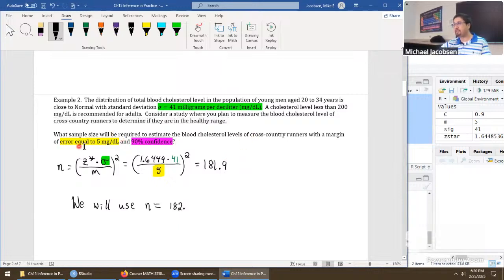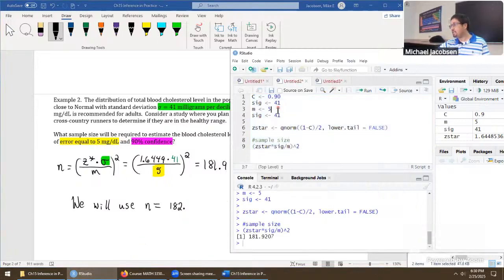Maybe we have to be a little bit weaker on this and accept a wider margin of error. We did that to make the margin of error 10. Notice the savings here. We're down to a sample size of 45. All we did was halve the margin of error, and it greatly reduced, about quartered, the sample size required. Kind of strange in a way. But let me return the syntax back to its normal form.